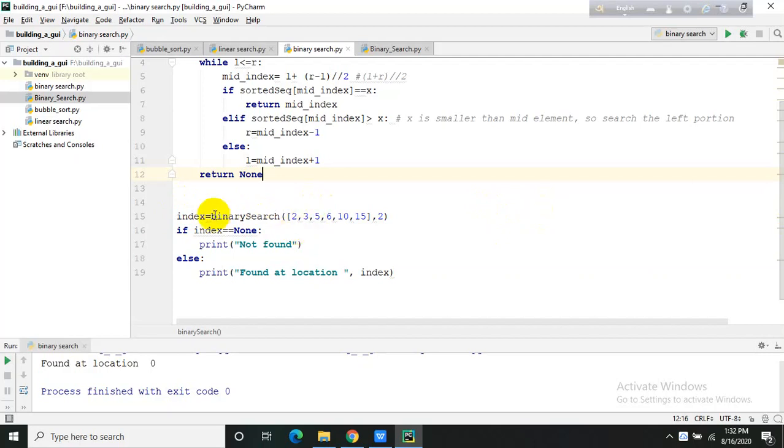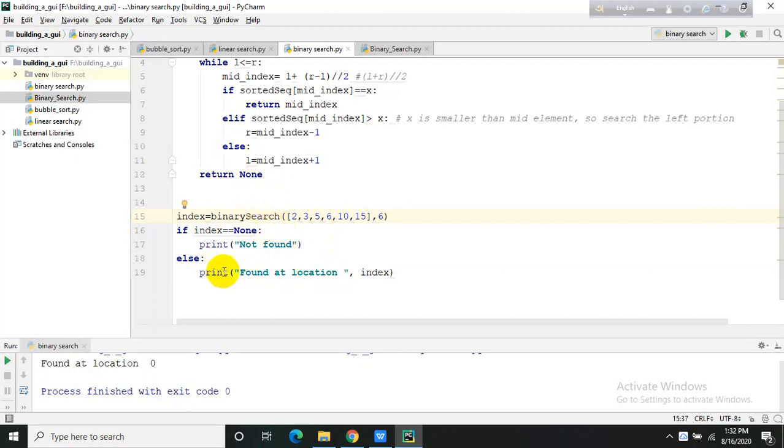Outside of the function, here we call the function. I called binary search, and here I gave in a list, and I'm trying to find out 6. If index equals None, then we did not find the element we are searching for.